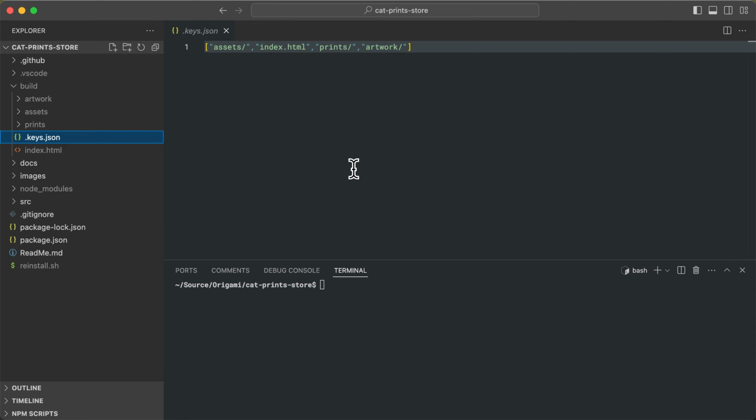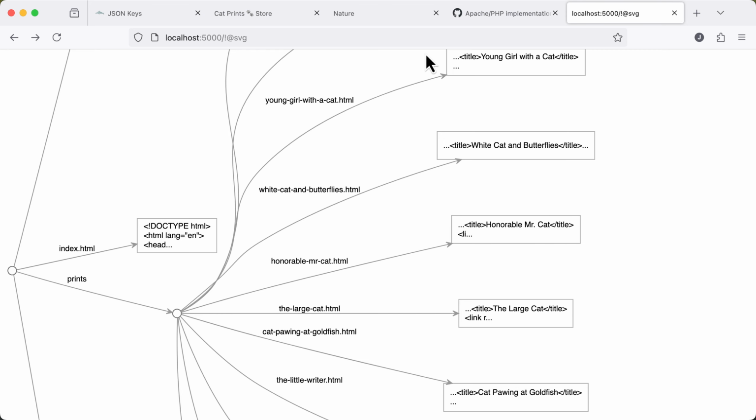There's not some special protocol needed for this. In fact, it's easy enough to define this, creating a JSON array of the keys. That's easy enough to do for other kinds of sites, not just ones that are hosted or built in Origami.